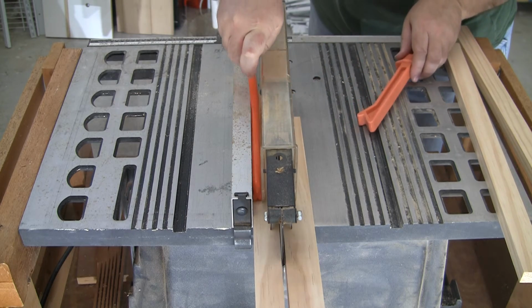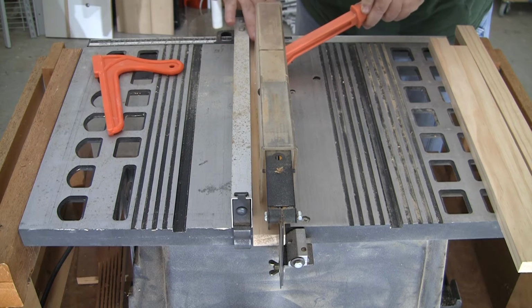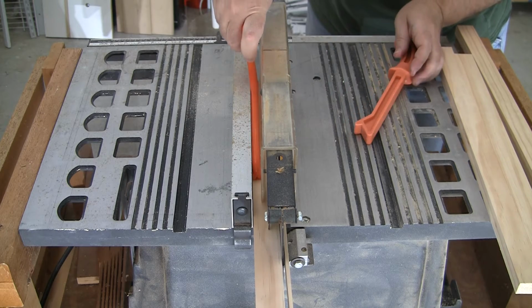Off camera, I also ripped 1 1/4 boards from each of the 25-inch boards we initially cut. These will be used for the top and bottom back piece of the frame.